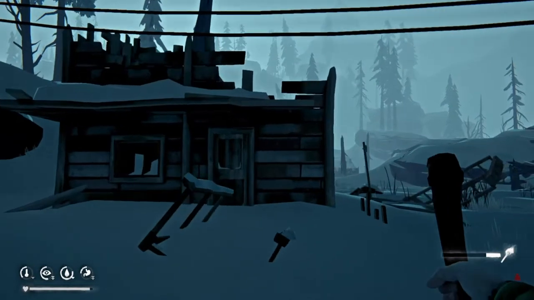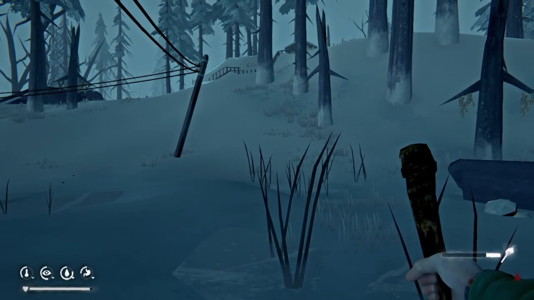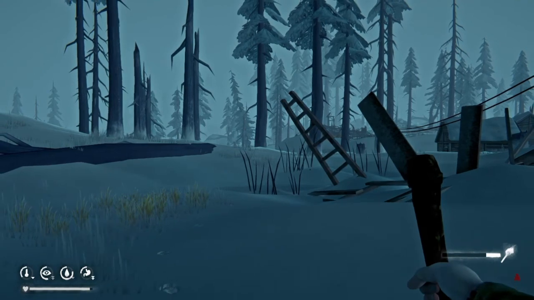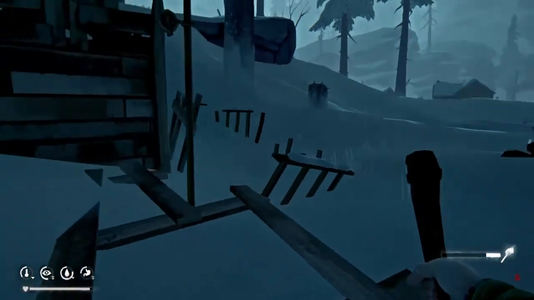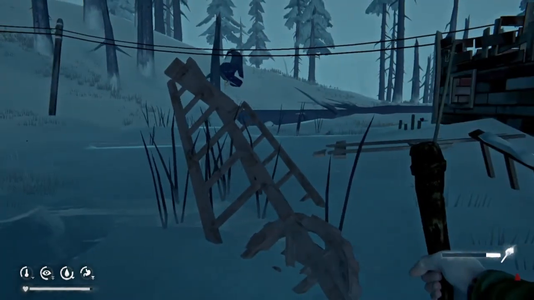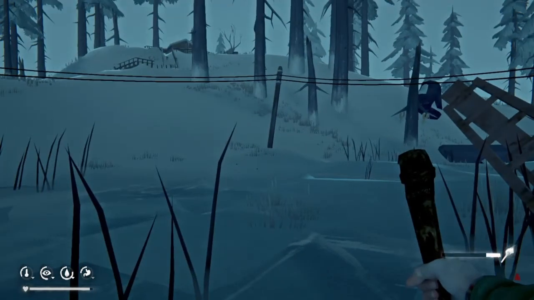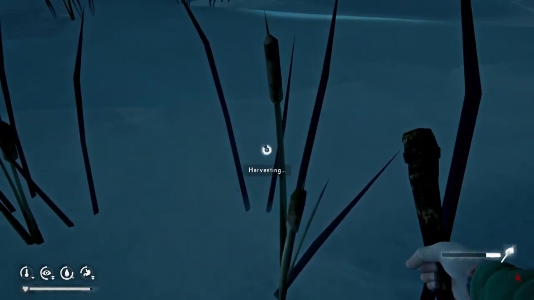Alright, so it doesn't look like we can get in there. Sounds like it's over there. Okay, let's just go around here. Try and keep my eyes peeled. I don't want to go too far. I'm missing out on some cattail stalks. I'll just grab these quickly. Don't want to be spending too long out here.